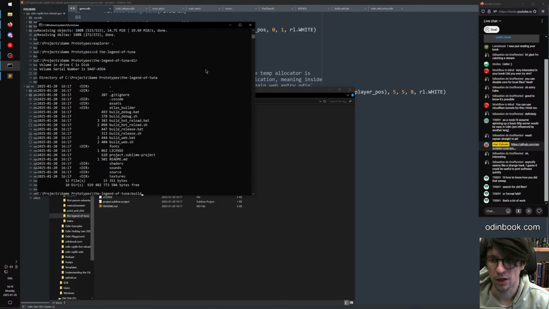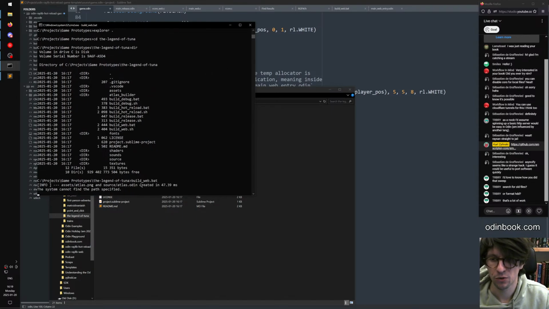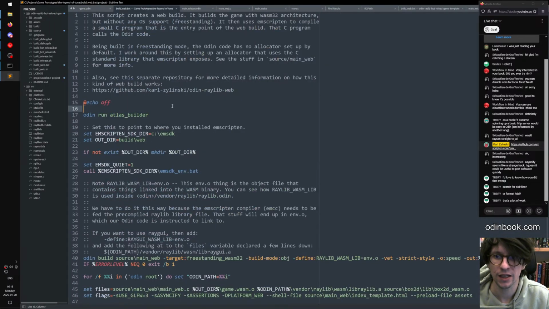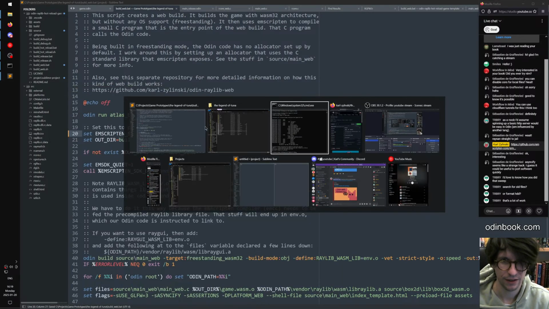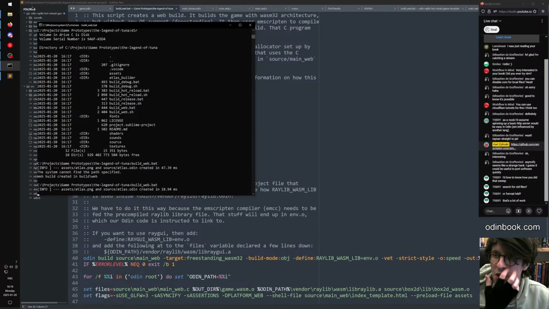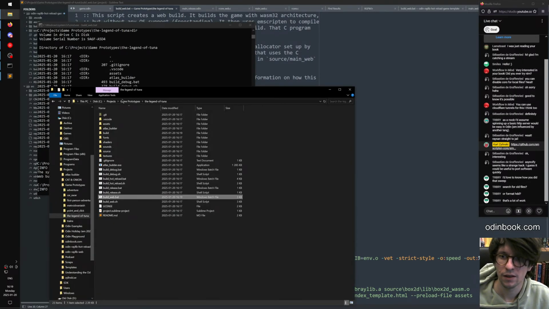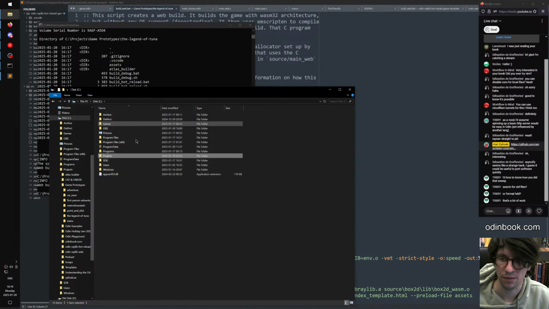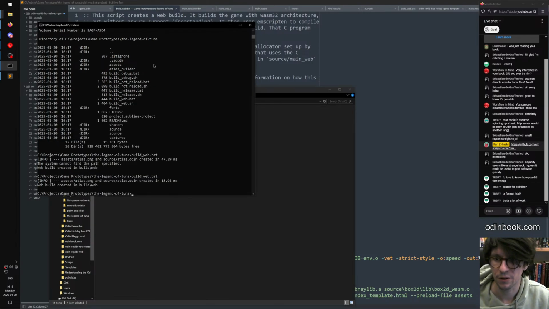So this is Legend of Tuna. I have moved my, I put all my Odin and OLS and mscript and stuff in my SDK dir here, because I just had too much crap in the root folder here. I had Odin, OLS, and so on. So I cleaned this up a bit also. So now it built. That's good.